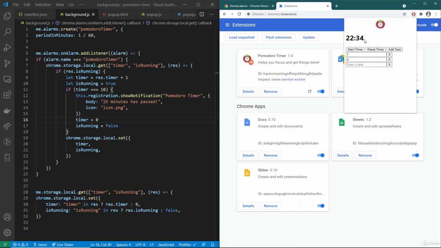It doesn't actually reset it in storage. So that's important to keep in mind because our timer value is way past 10 at this point. So we actually have to reset our timer and then have it count down to 2450 in order for it to display the notification, because that's when the timer value will actually equal 10.